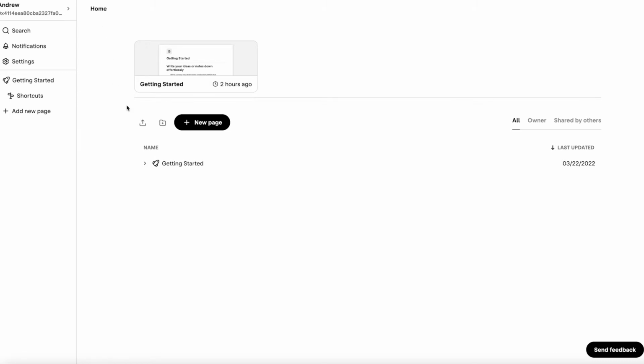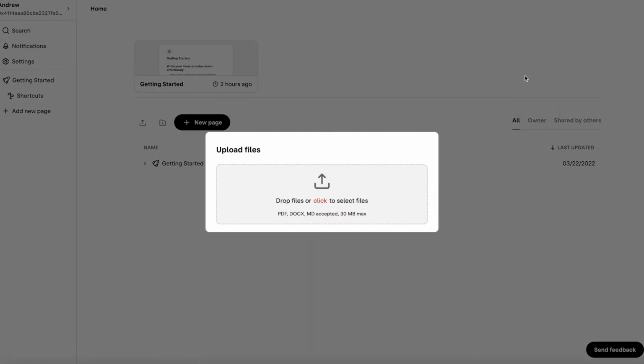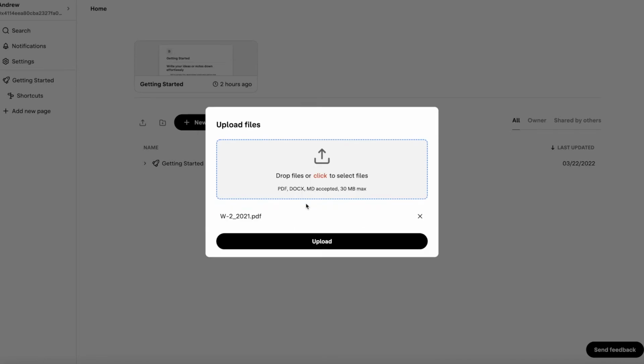Once you are on your dashboard, select the Upload Files icon here and click Upload from Files from the drop-down. We will go through importing your files from Google Drive in another video. You will now be able to either drag and drop files into the pop-up, or you can select files from your device to upload. I am going to drag and drop a file I want to upload onto the pane.